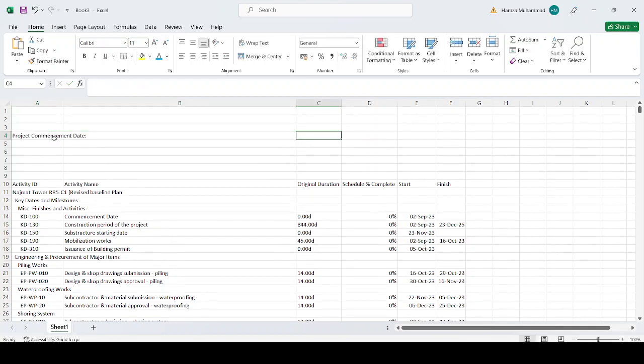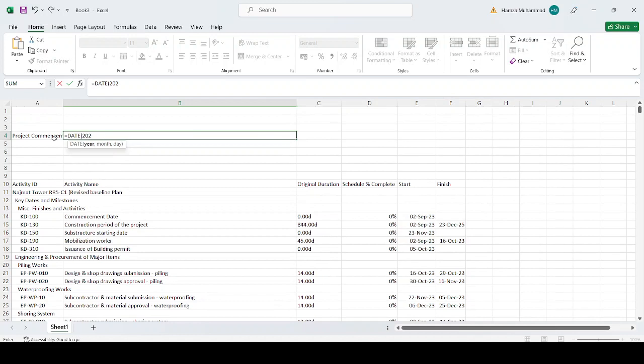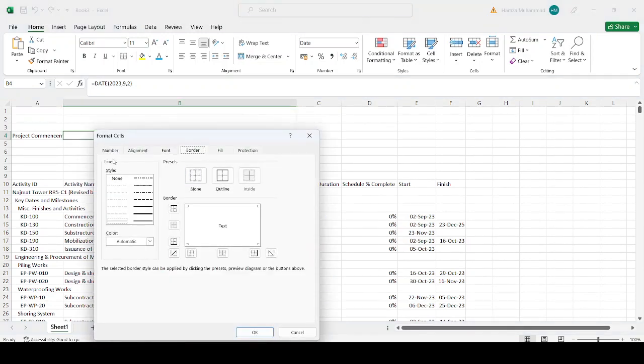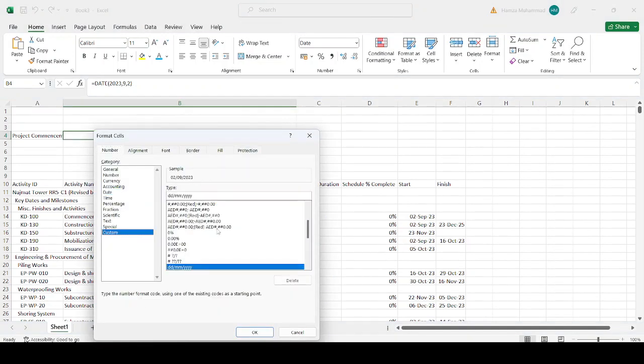Project commencement date, you will put it here. September 2nd. Okay, if you want a full date format, just press Control 1, go to Number, and then Custom. In the custom format, we type D four times, which gives the full day name.